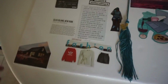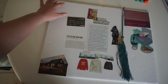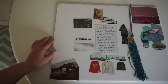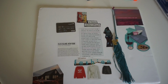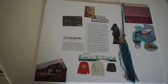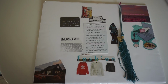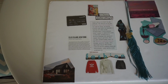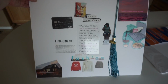All right, guys, so my vision board for now is complete. And there's a lot of white background, but I actually like that because that means that there's always room to add more. I'm leaving, literally, the board has blank space, but in my life, I'm leaving room for new opportunities all the time. So this was a lot of fun. This was really therapeutic.